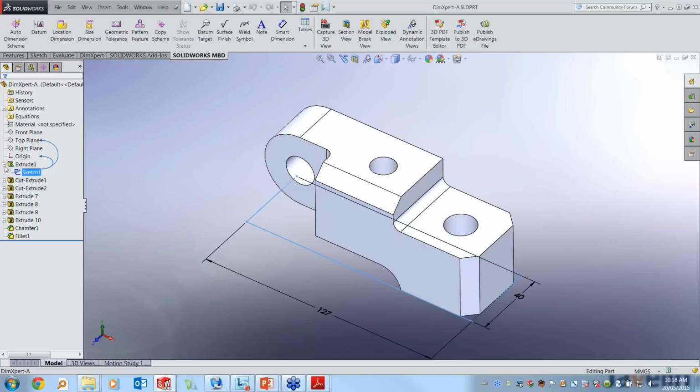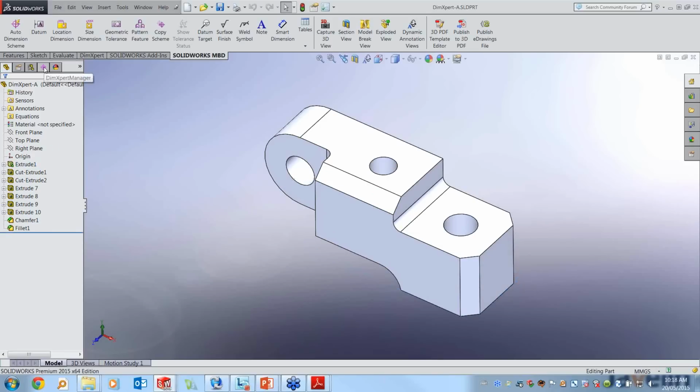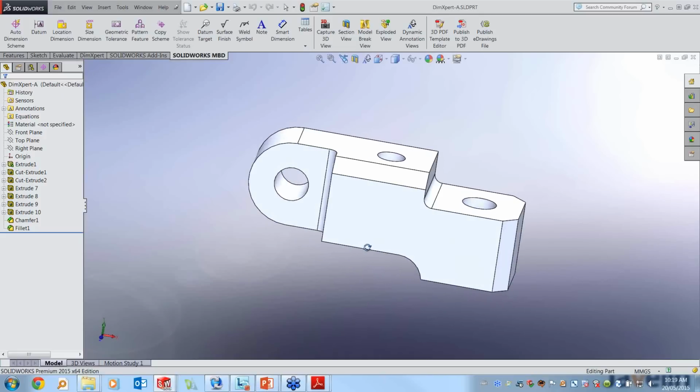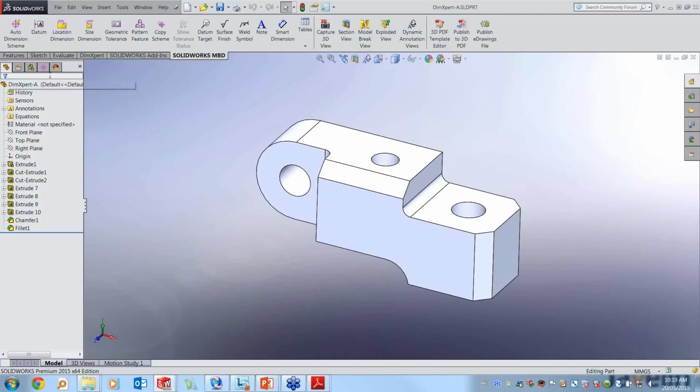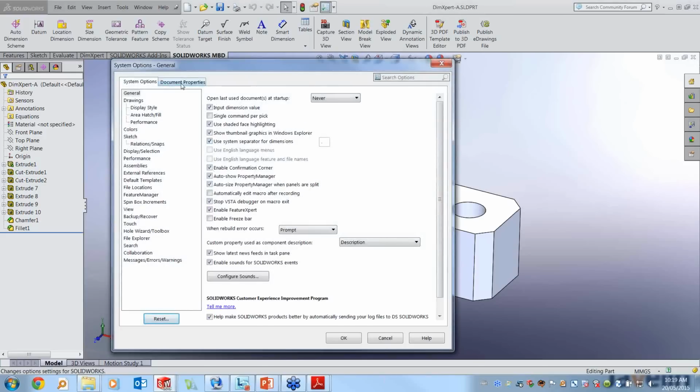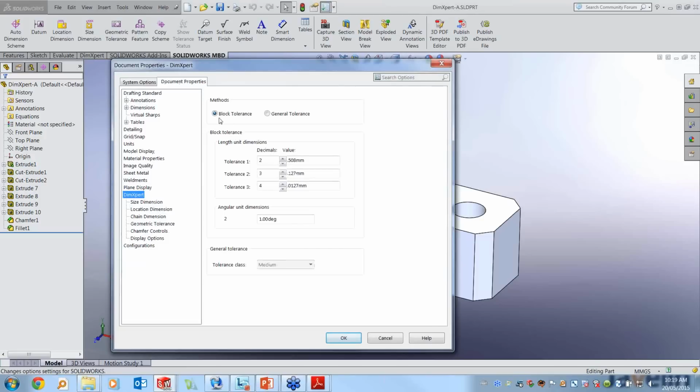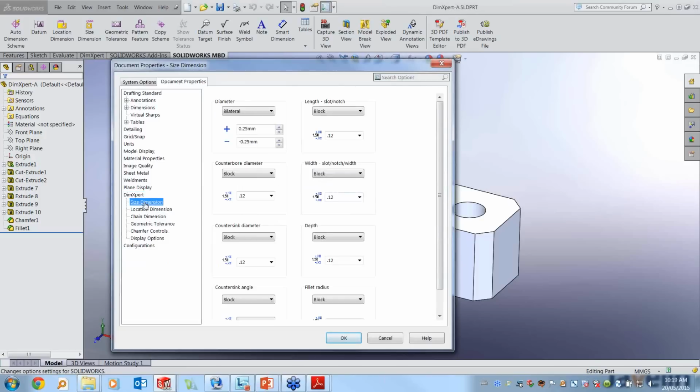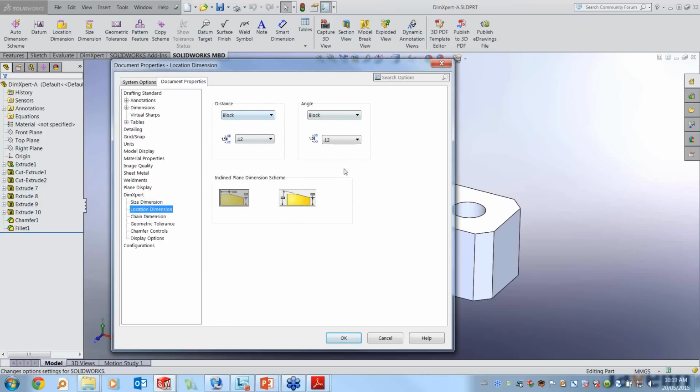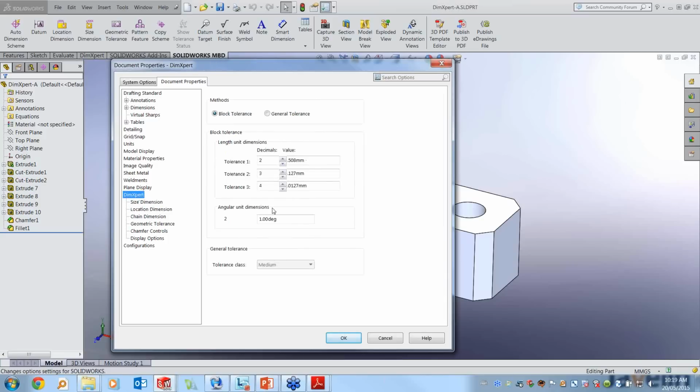And what I would recommend for most users is DimXpert, something that we added back in SOLIDWORKS 2007. And DimXpert has the ability to really take a look at the part and come up with the dimensional information, the tolerance information for this particular part for manufacturing. And there are some settings for this. If I go into my options here, underneath document properties, you can see DimXpert. There is some setup that's involved depending upon the tolerancing that you will want to use. So depending upon which tolerance you want to use, as well as the information, that can all be set up in our document properties as well.